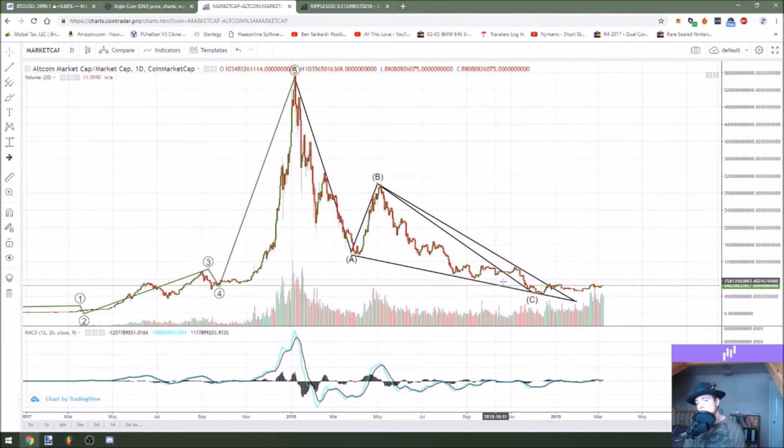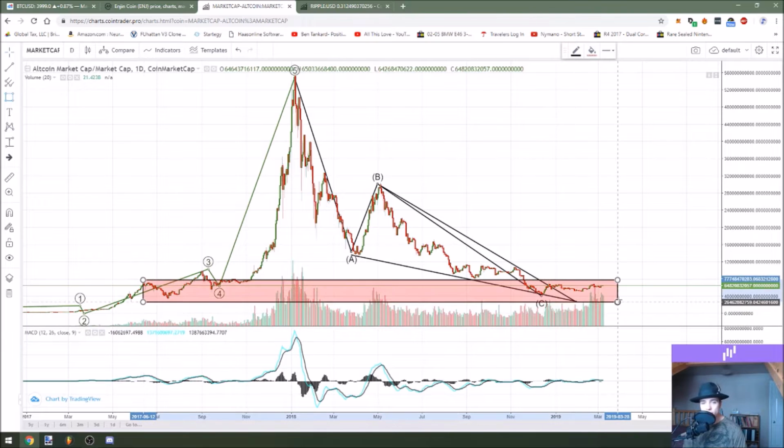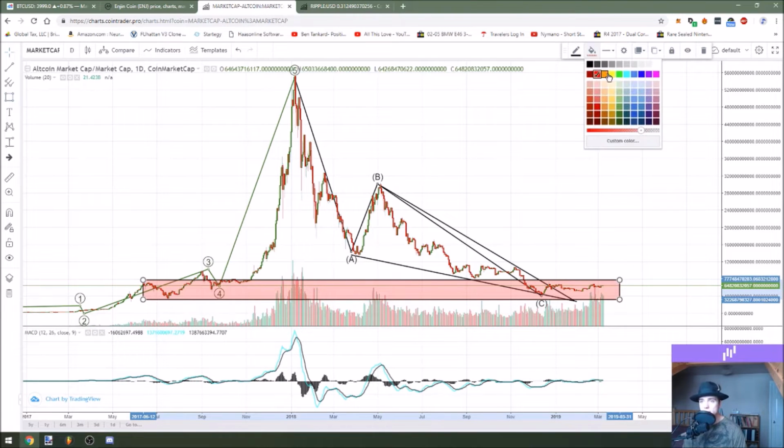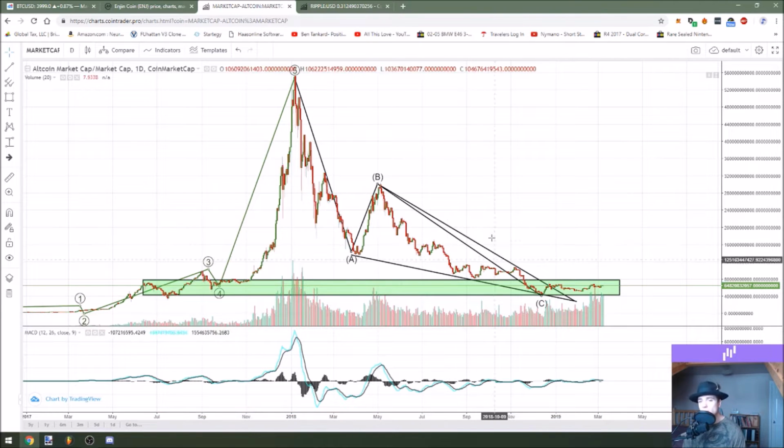The ABC correction is still playing very nicely on the total market cap for the altcoins, and we've got a wedge that kind of formed from April all the way down into December of last year, and it's broken out from that and gone sideways with increasing volume. We're also still near these major support zones over here on the left-hand side. We can just take this, make it green to match the color structure here. So this zone is a good spot for us to see some type of breakout or retest of a lot of the resistance that we formed along the way down.